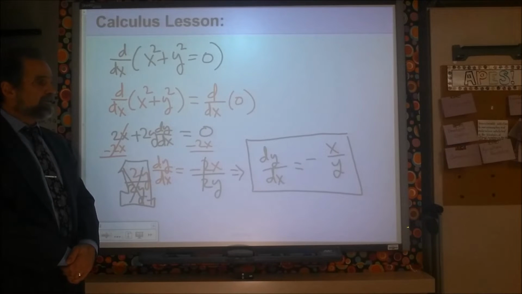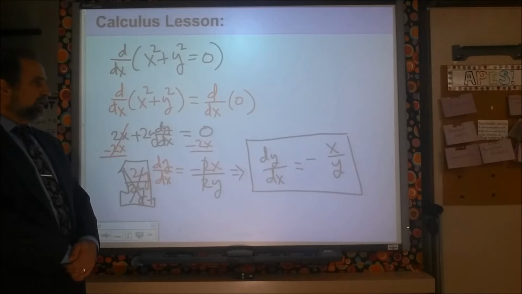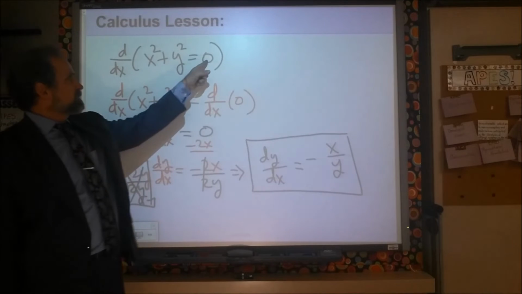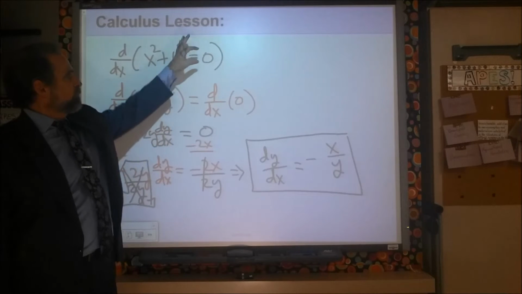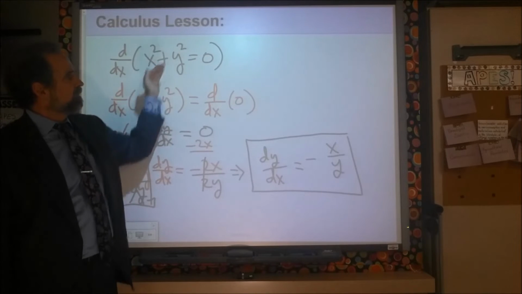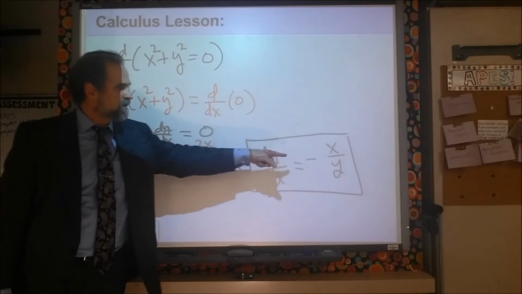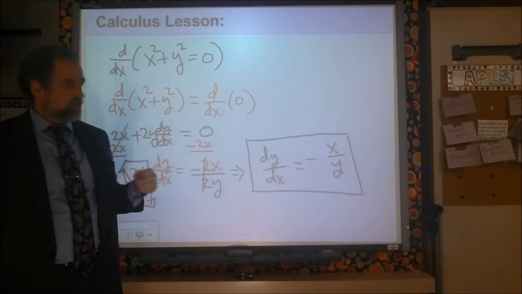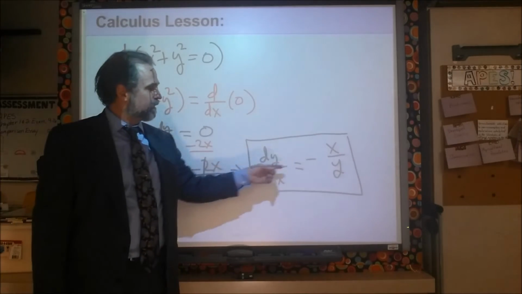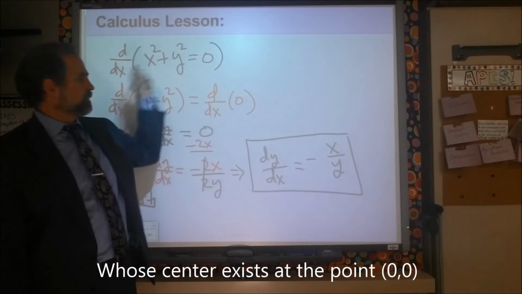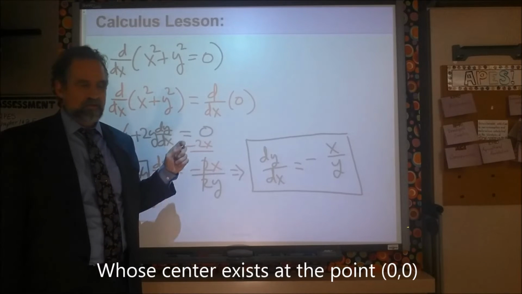But since it's a point, there won't be anything. But if that was a 16, then it would be at 0, 0 with a radius of 4, and I could find, because that would still be the same, right? Because that 16's derivative went to 0. So that's going to be actually the derivative for any circle at 0, 0 at least. Okay?